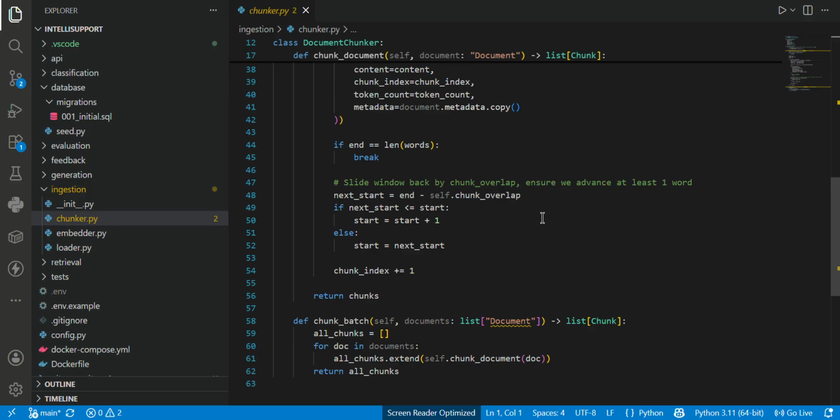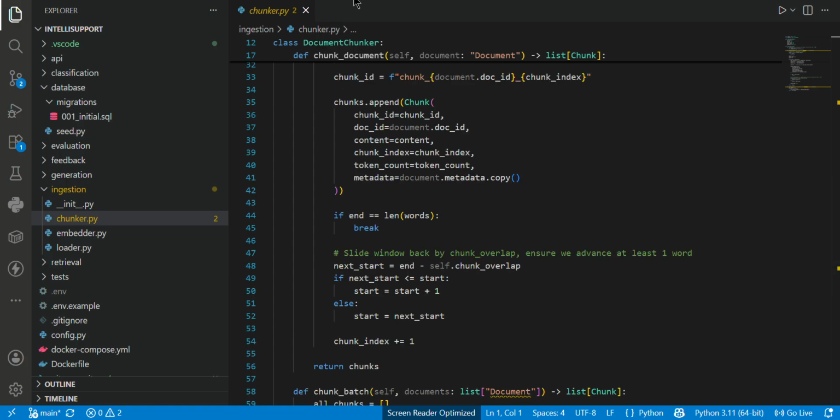Every chunk gets a deterministic ID format using the doc ID and a chunk ID to maintain the order of the paragraphs. Next, let's inspect the retrieval system.